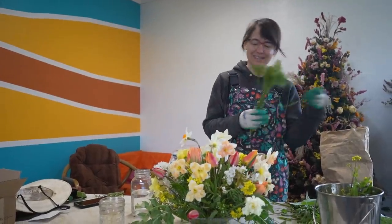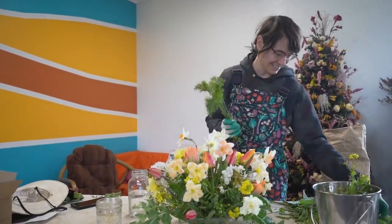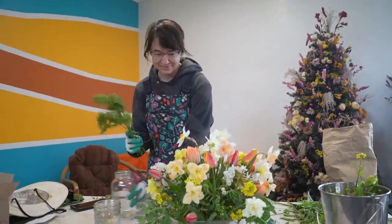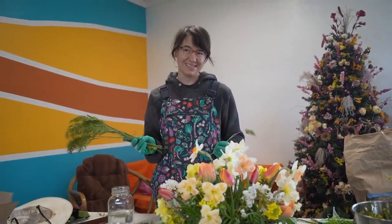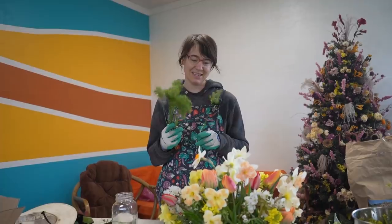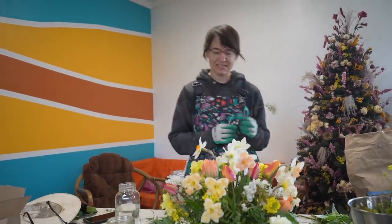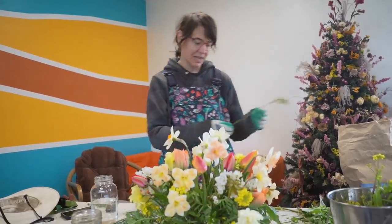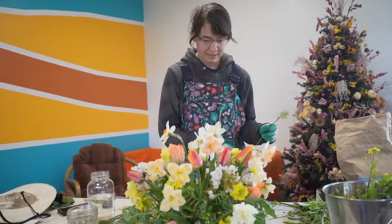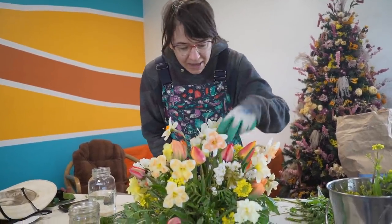Now we put these in for finishing touches. I take my ta-da back. It's preemptive. These are the type of things where you don't really see it when you put stuff like this in at the end, but I feel like it makes it look more expensive, and it doesn't take much of these to add a lot.